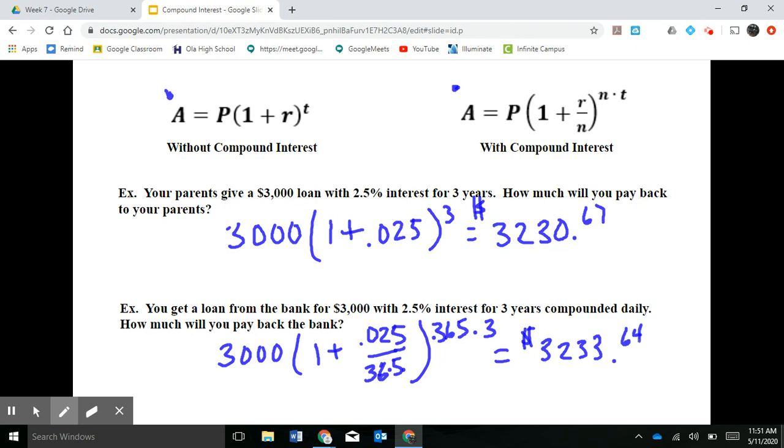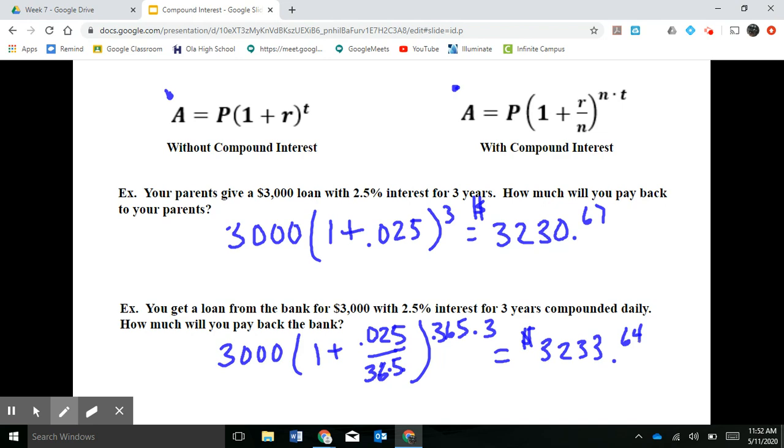Now in this case, it's only $3 more, but anytime it's compounded more than once a year, it's going to be more expensive than if it was not compounded. The more times you compound it, the more it gets. Just a reminder: semi-annually is 2, quarterly is 4, monthly is 12, daily is 365. We don't use days of the month. We just use monthly for 12, and so on. So remember, semi-annually is 2, quarterly is 4, monthly is 12, daily is 365.